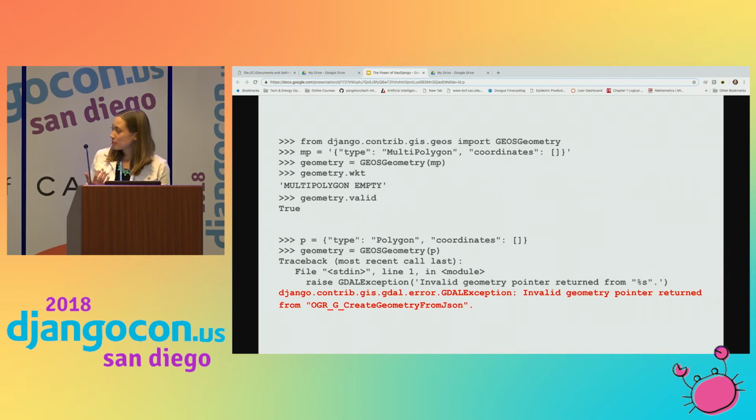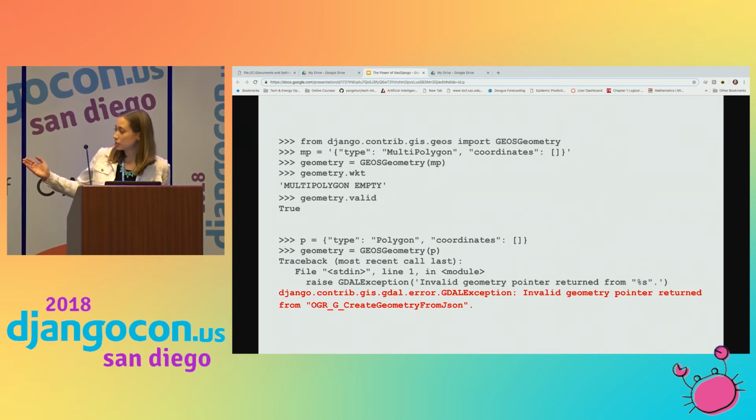You can see above, I have GeoJSON with a multi-polygon, and there's an empty list as its coordinates. I'm able to initialize my GEOS geometry, and when I print its well-known text, it comes out empty, but the valid method comes out true, because GeoDjango is not validating that there are actual polygons within my multi-polygon.